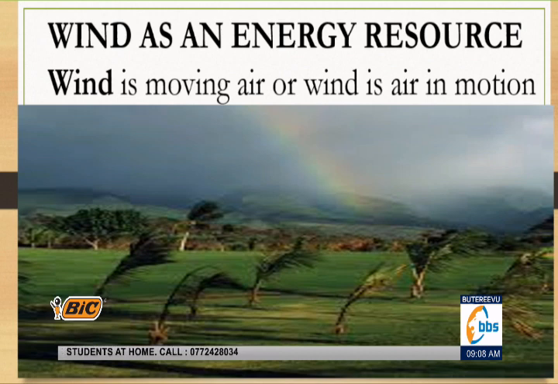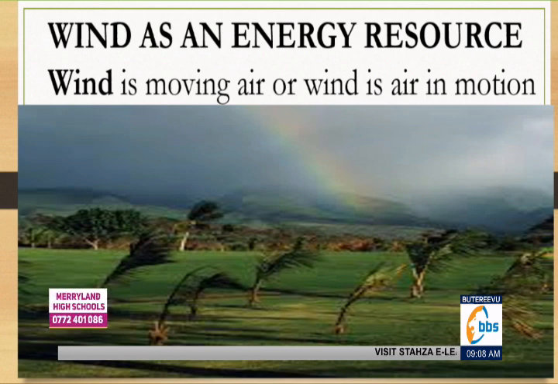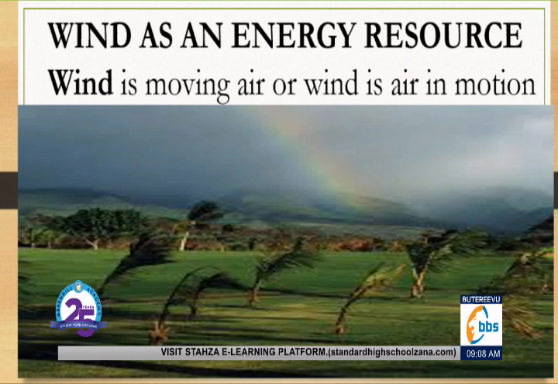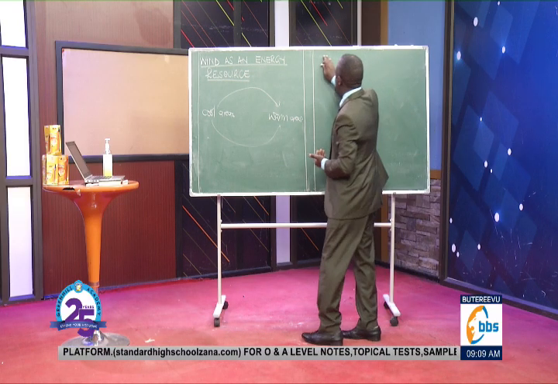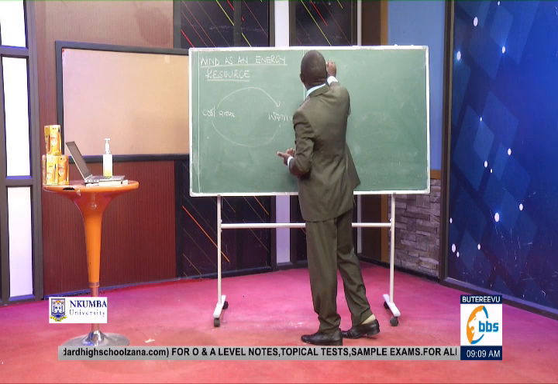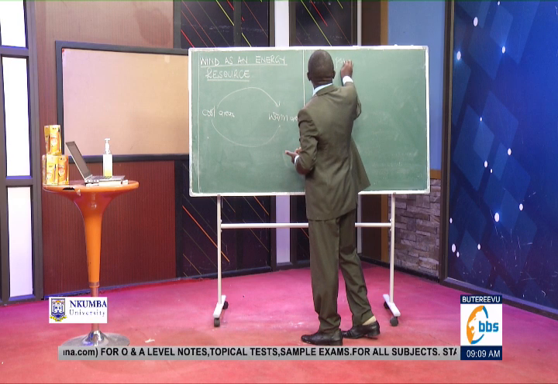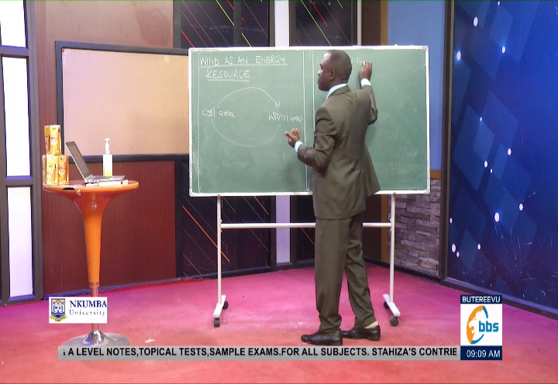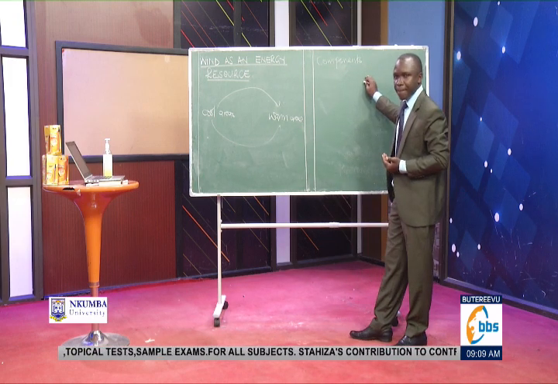Well, let us briefly hint something about air. Air, we know it very well as a mixture of gases. I need to remind you this. I know you had it in P5 and P3, okay? Now, when you look at air, we say it's a mixture of gases. And these gases, we at times call them components of air, composition of air, elements of air.